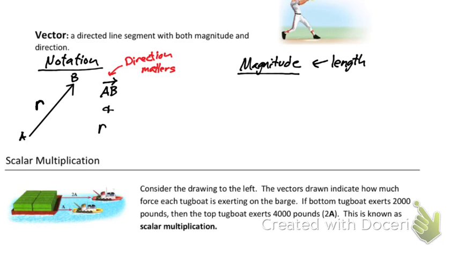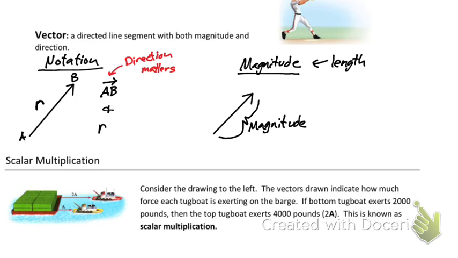Well, with magnitude, since it's length, it can't be negative. It always has to be positive. So to write down our magnitude, you're going to actually use absolute value bars. Absolute value bars will stand for magnitude in these directions. So first let's just do this. Magnitude is this length right here. That's our magnitude.